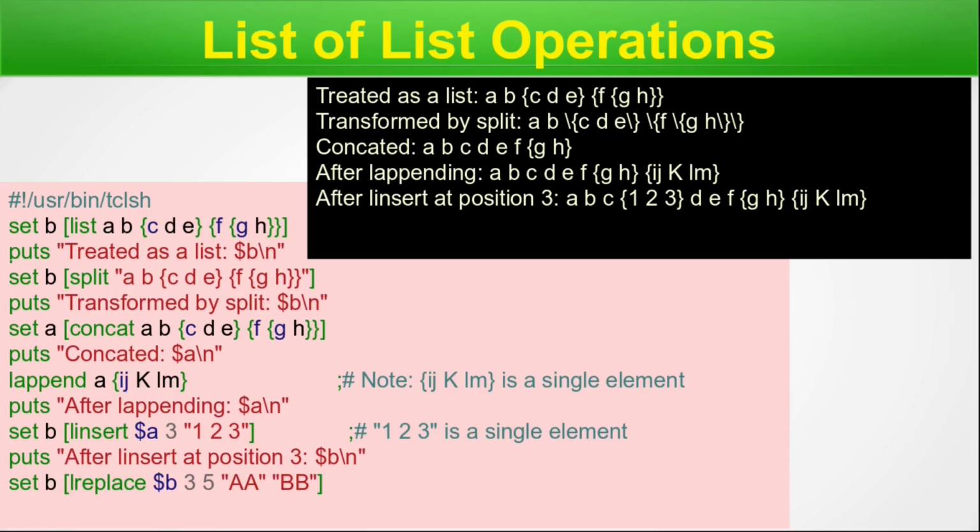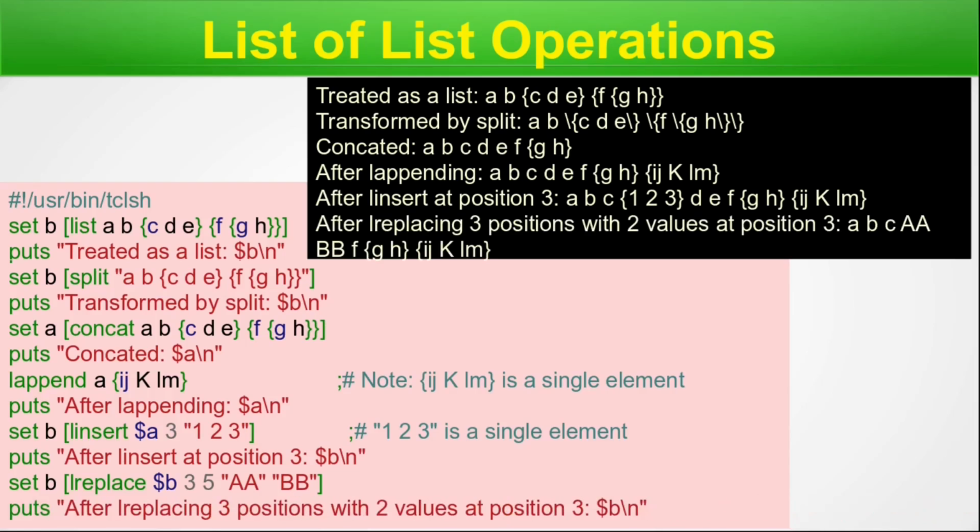And now we are showing the replace operation with the lreplace. Here we are using the range 3 to 5, and what elements will we be using? We are using 2 elements. So we are replacing 3 elements by 2 elements. Once we echo it, it replaces 3 elements by 2 elements. You can practice using this code at your end, and please don't forget to comment. So we are done for this section and we'll be moving to the next one.